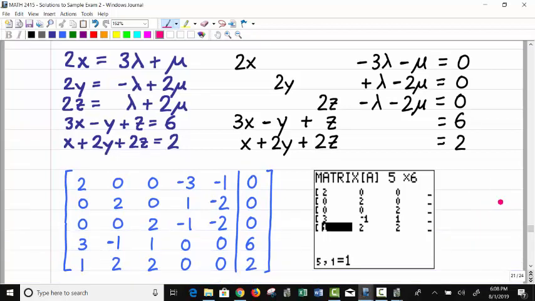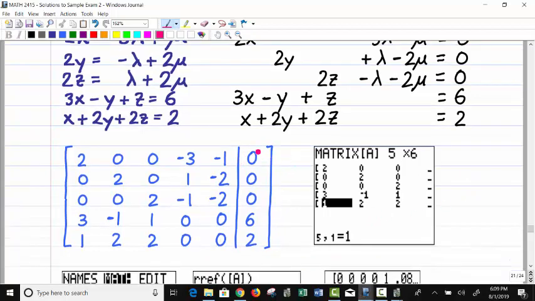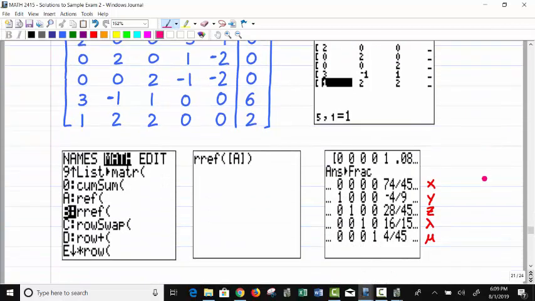So I probably did it, hopefully I did it in the notes. But you can look that up easily enough. So you see everywhere you're missing something, you just put a 0 in the matrix like so. So we have to enter this matrix, 5 rows, 6 columns. Even though that line there is visible, it's just to separate it. When you put it in the matrix, the line's not really there. It just means that's the last number in each row. So it's 5 rows, 6 columns. So it always goes 5 by 6.